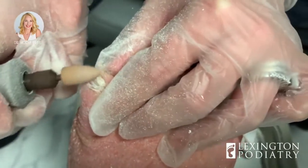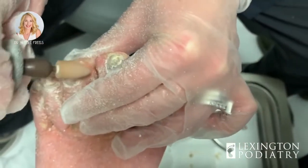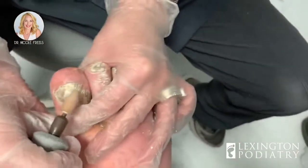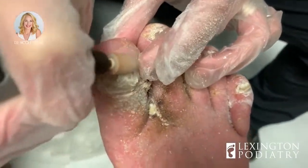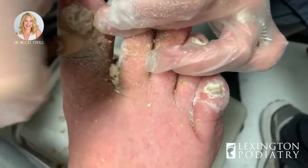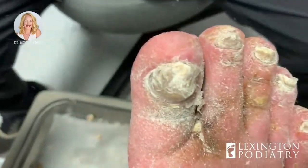Worse out there. It's not bad. Yeah, this is nothing. I'm going to go back over this one. Going to clean up the skin around the toenails.